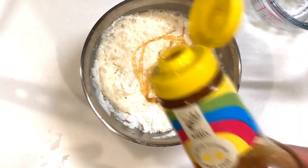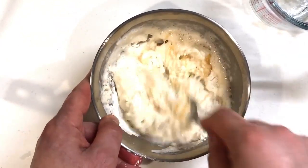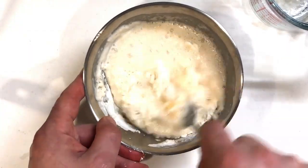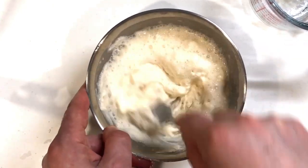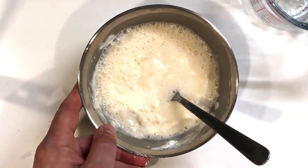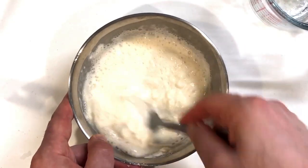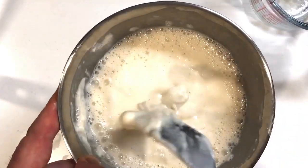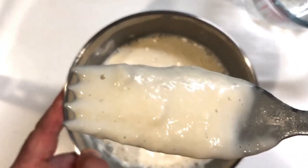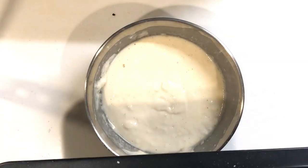Now to get that golden color we need some honey — by the way, that's a New Zealand honey, just a wee bit of a plug there. If the batter isn't the viscosity you require, just add some more beer. Let's have a look — it's still not ready, let's add a little bit more beer. Now this is starting to look good. It's like a pancake batter — not too runny and not too thick, somewhere in the middle. It's lumpy.